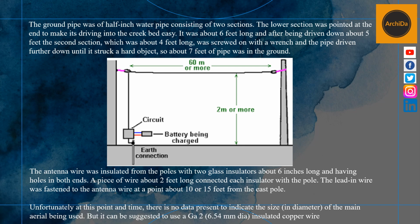Unfortunately, at this point in time, there is no data presented to indicate the size in diameter of the main aerial being used, but it can be suggested to use a gauge 2 or 6.54 millimeter diameter wire, insulated copper wire.